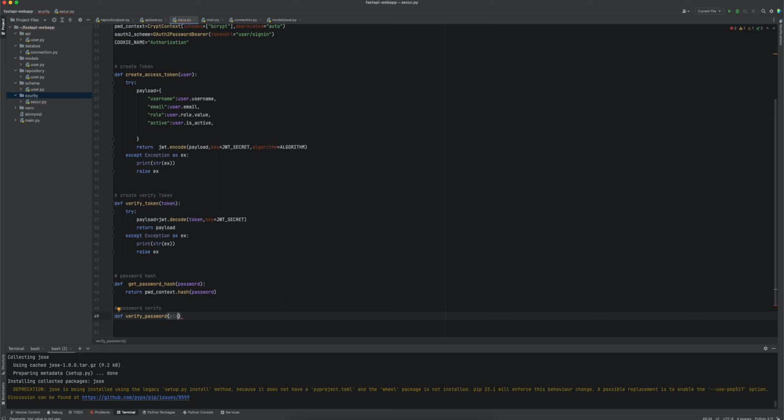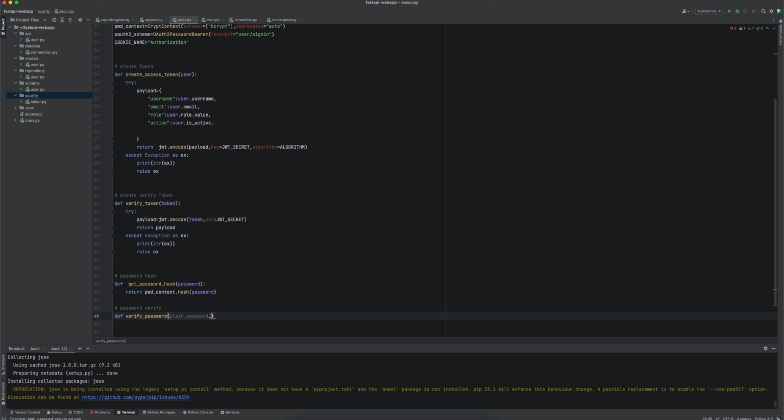The first is the user password that will be typed, from the body for example, and I name it plain password, for example.